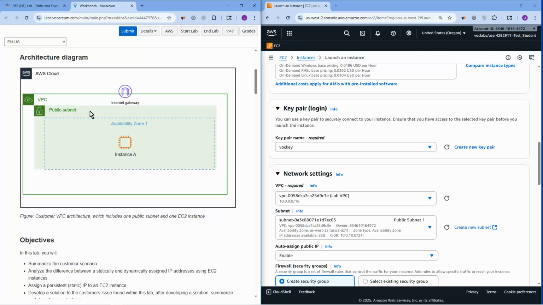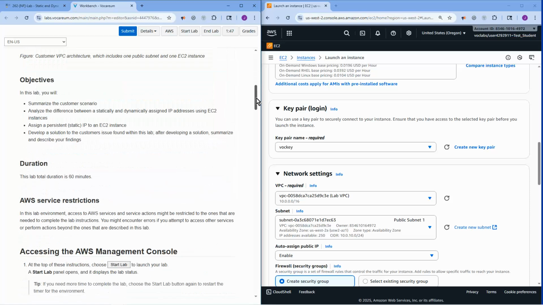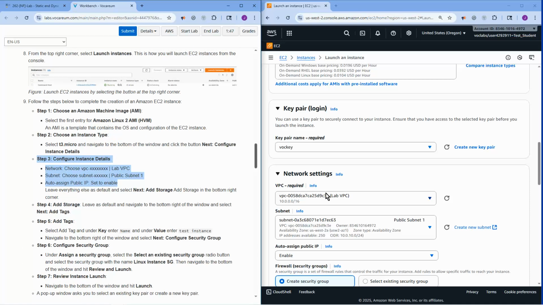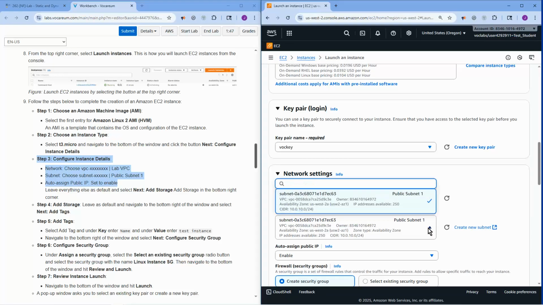It's most likely going to be a public subnet. So let's continue. So that's the VPC. Now remember the container for the containers. Where we place our EC2 instance is inside of a subnet. This is that subnet.